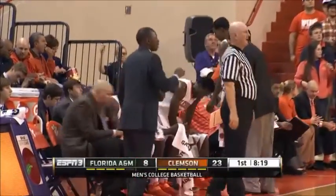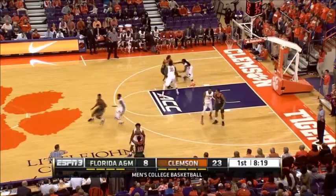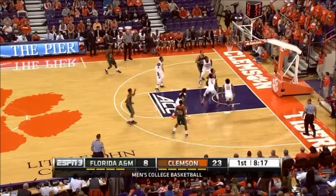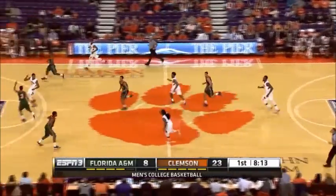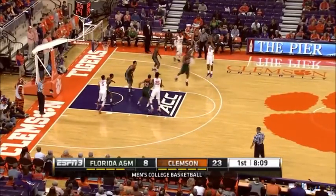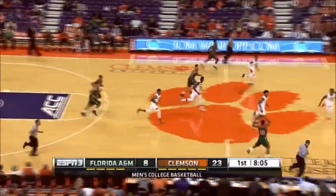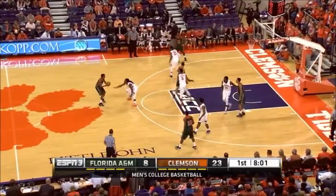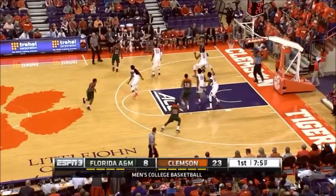DeVoe and Hall back in as Harrison and Roper check out. Bowman's jumper from the right high post, no good. Tigers in transition. Hall, DeVoe left open from 19. Air ball. Rebounded by Bowman. Lead pass to Spicer. Our first look here at Jonathan Spicer in the game. Back outside to Craig Bowman. Hello, Valentin. Inside, the reverse layup. Nice move there by the big.